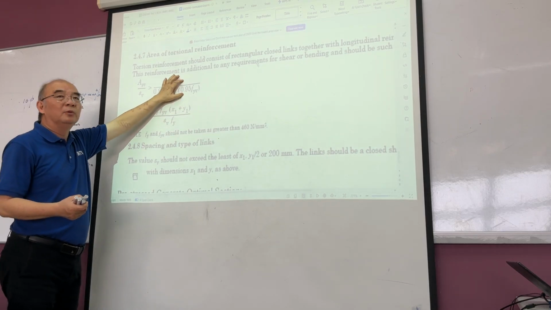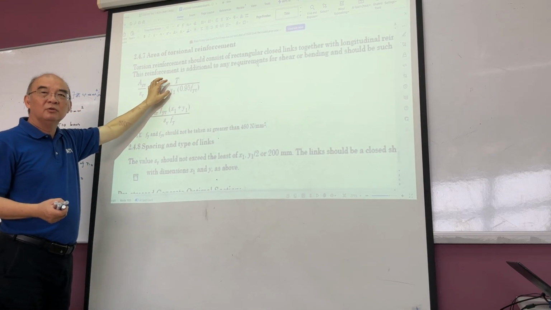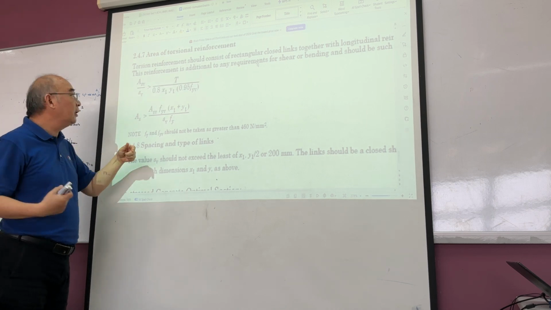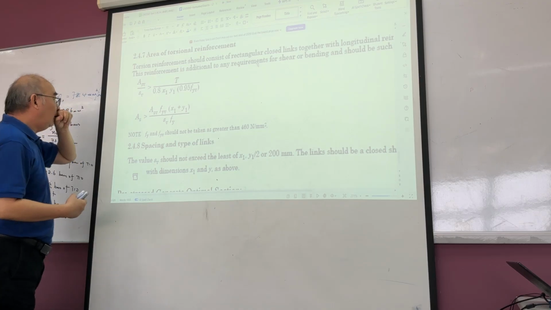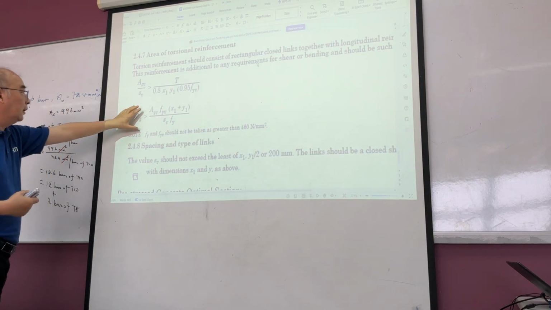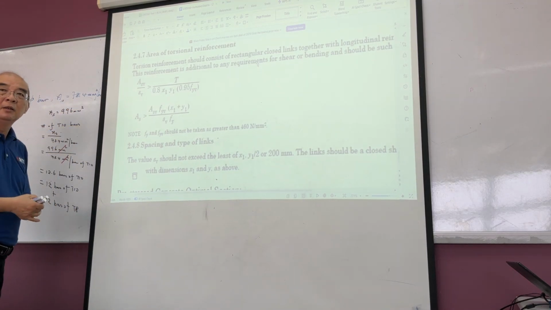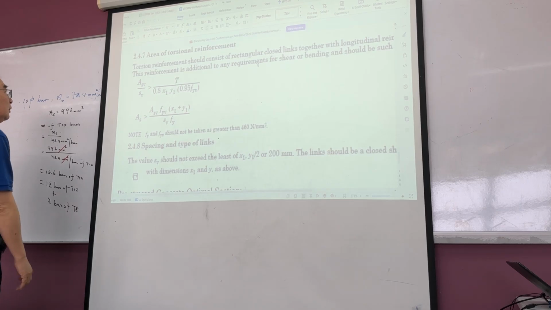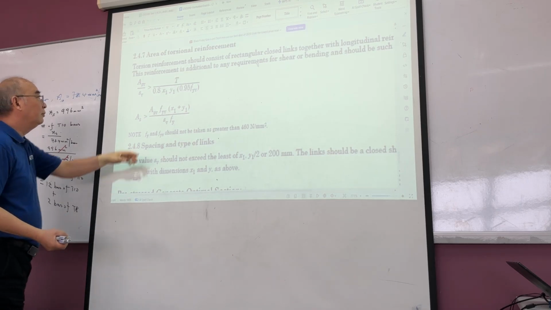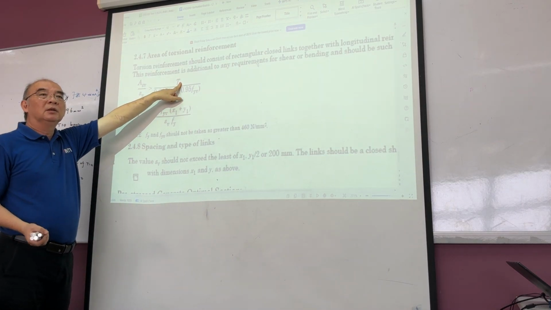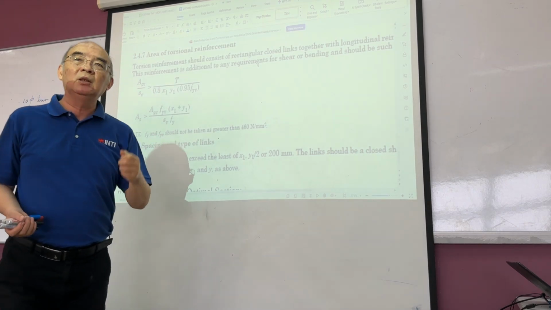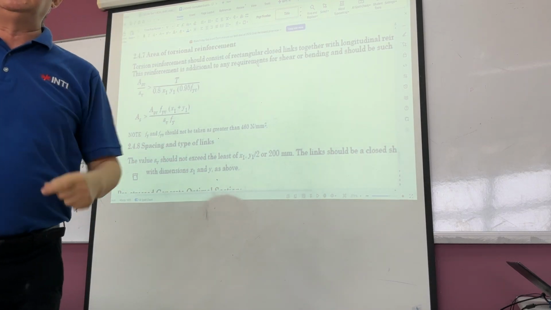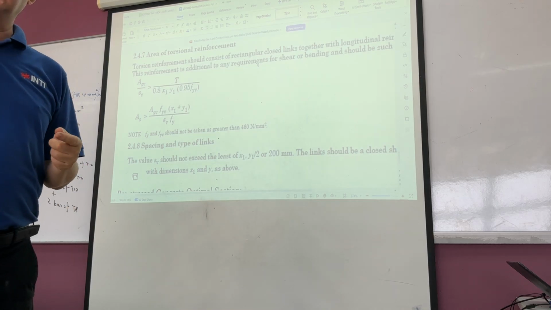So you don't need to remember. You see what I'm saying? Just make sure that you get the units right. Understand? Okay, then here also the same thing. Just have to remember that this T normally is given to you in kilonewton meter. You convert it to Newton millimeter, multiplied by 10 to the 6.